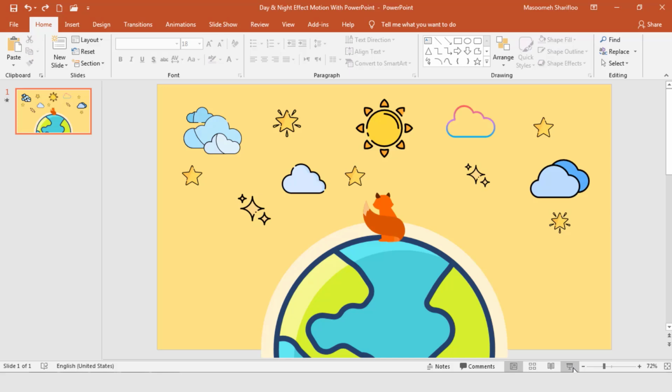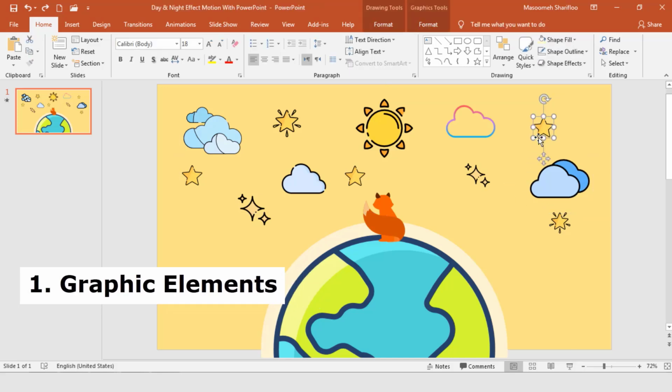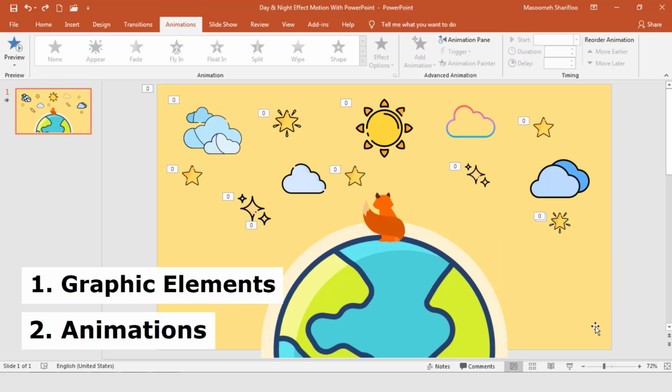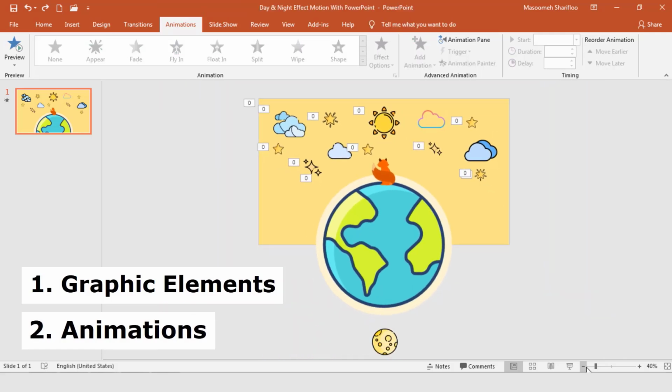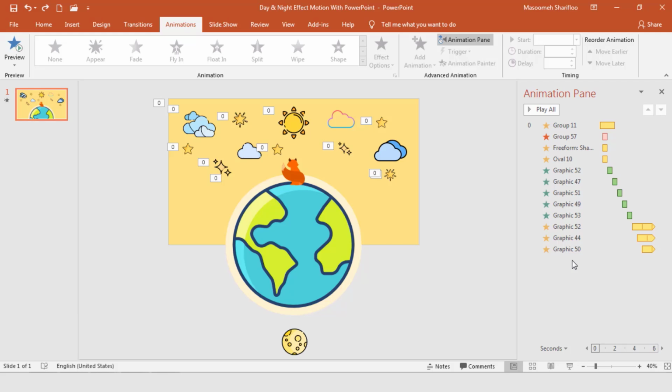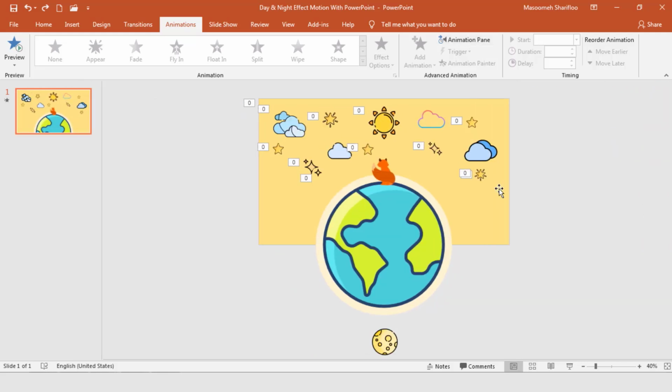Information of making this work is divided into two categories. First one is graphic elements and the second one is animation. About the graphic elements, I have to tell you how can you have the elements, and in the animation section we will review the animations of the work from the animation pane. First of all, I will explain the graphical elements that you should add in the slide first, and then you can give animations to them.